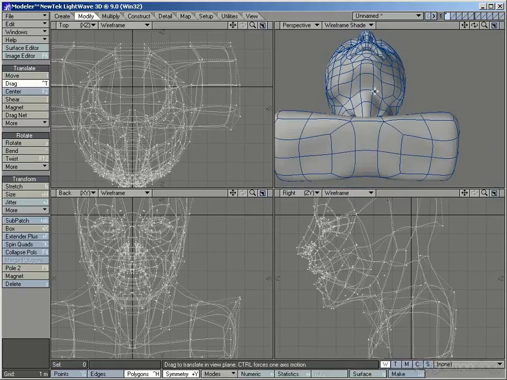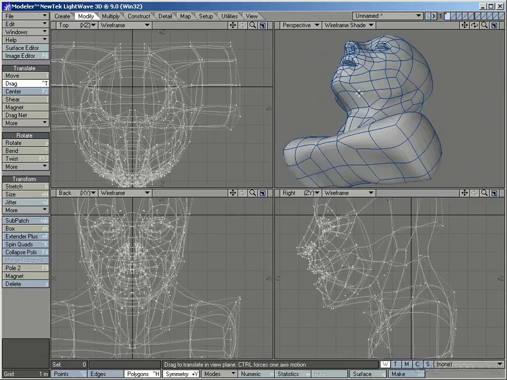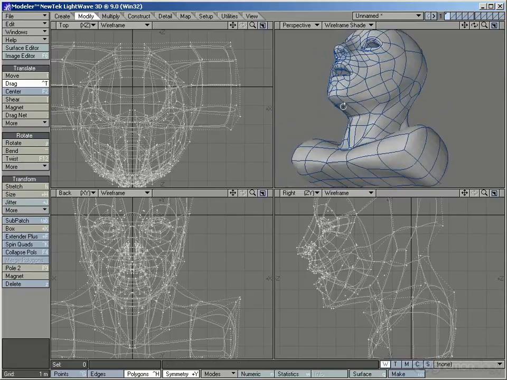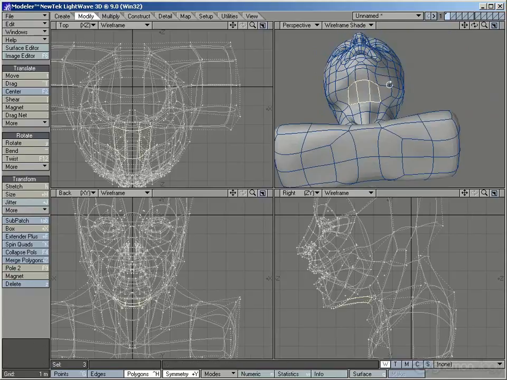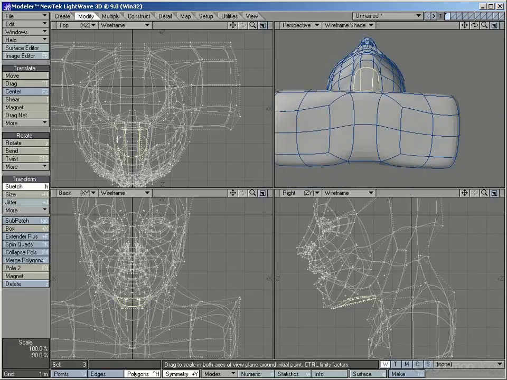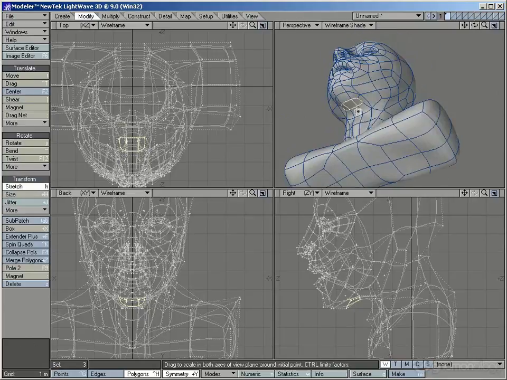So what you don't want, for instance, look at this right now. See how they stretch? This is very unorganic. This is very not pretty. So there are several ways of dealing with that, and what I do is the usual. I take those polygons that stretch so much, I extend them, and then I stretch them smaller. And then I spin quads to the surrounding like so.